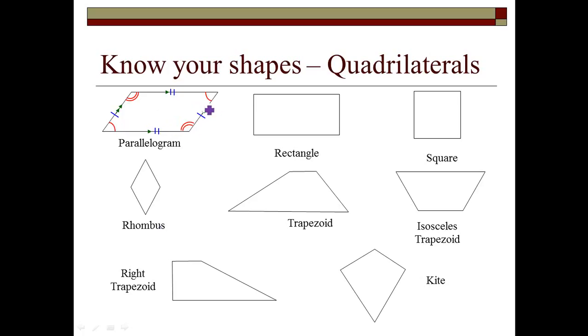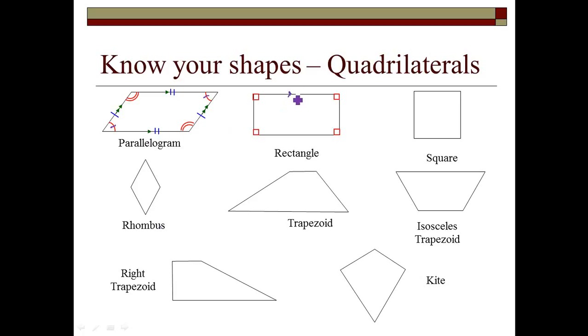Some students like to do the tick marks. So you can do an arc and then do a single tick mark like this, and do another arc and then put a couple tick marks into it, just to distinguish which ones are which. For a rectangle, definition of rectangle, it has 4 right angles. But it's still a parallelogram.